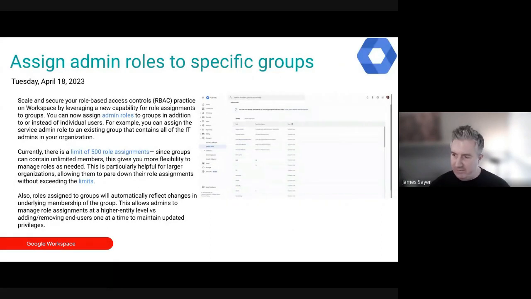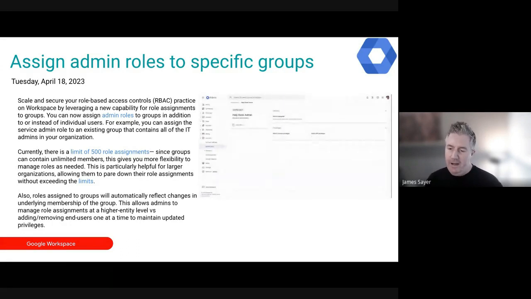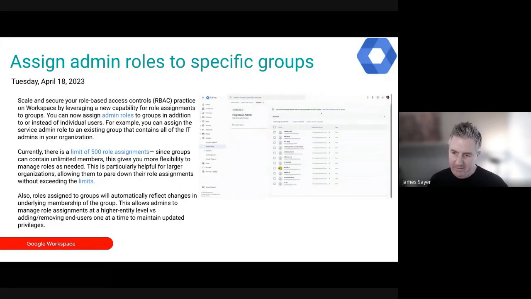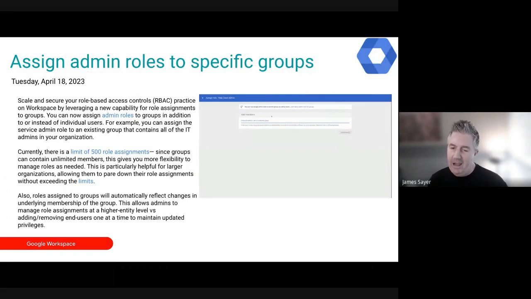Okay, this is a great release, and Peter, actually, you drew my attention to this one. Assigning admin roles to specific groups. So what you can do now, rather than assigning super admin roles on a per user basis, you could create a group of IT admins and then assign the super admin role to that group.